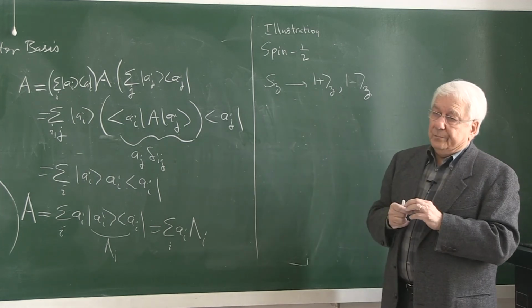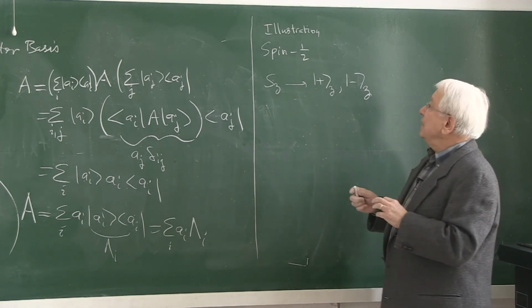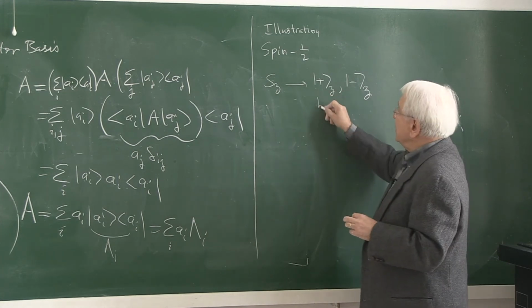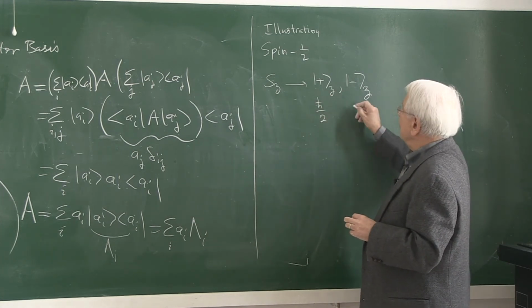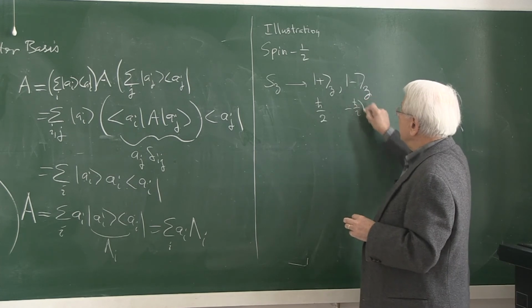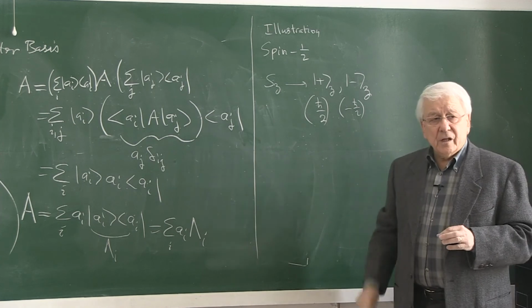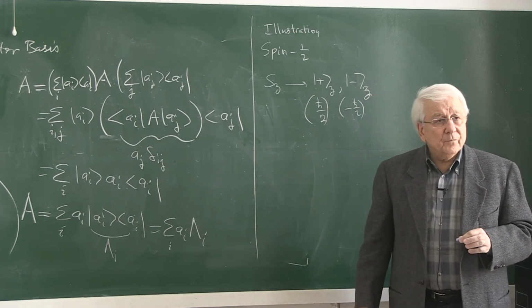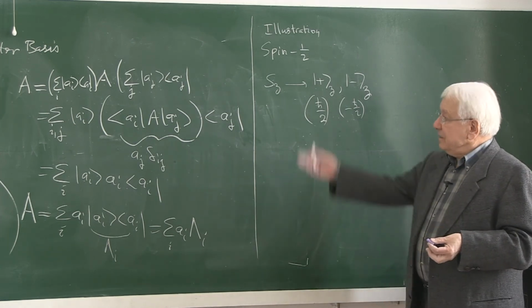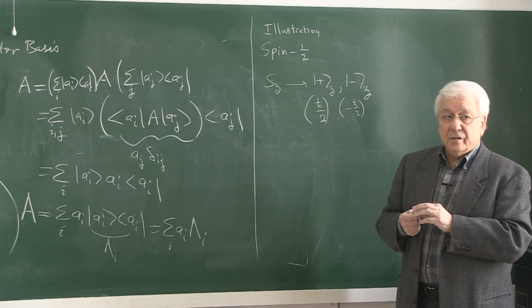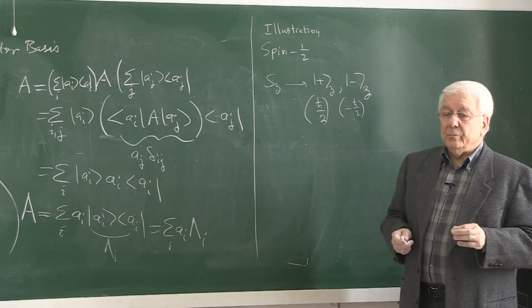If so, what are the associated eigenvalues when the spin is up? We have really analyzed this using the experiment. It is h bar over 2 and minus h bar over 2. These are the associated eigenvalues for this up state and down state along the z direction. Can we really mimic all those general abstract discussions on this specific problem?